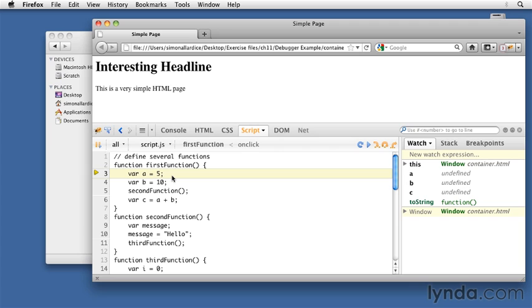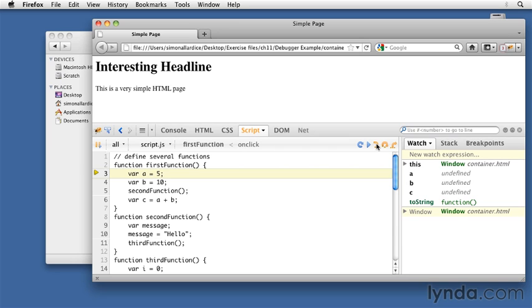But we are paused before this line is executed, so right now I can actually move over a, and it's going to do this little tooltip that says, does a have a value? Well, it says right now it's undefined. And in fact, over here on the right-hand side, we have what's called the watch panel, which says, yes, as far as I know, there should be 3 variables in this function, a, b, and c, and they're all undefined. None of them have values.